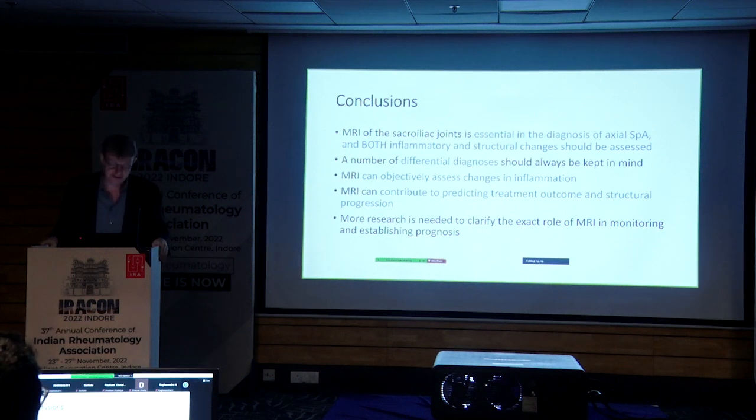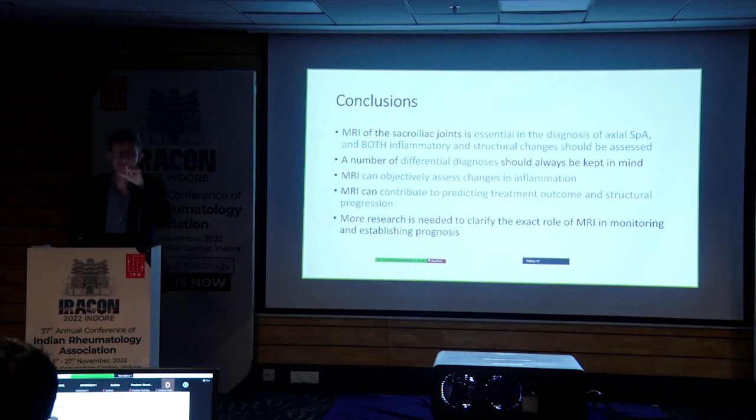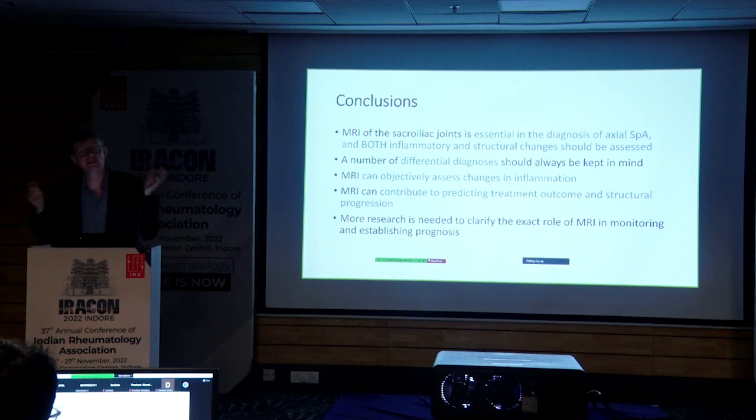It's not always easy, but when you have a spectrum of patients from here to here, 100% here, then you could easily clinically find out a number of them, and then you have these where you're in doubt. And then when you do MRI, you find some don't have axial SpA, some do, and you have restricted your amount of uncertainty. The patients where you're in doubt has decreased a lot with MRI. It really helps, but it doesn't mean that you have no problems ever clinically anymore.